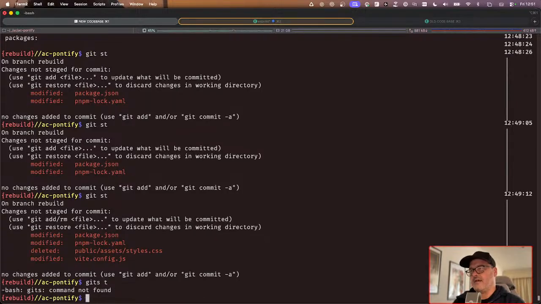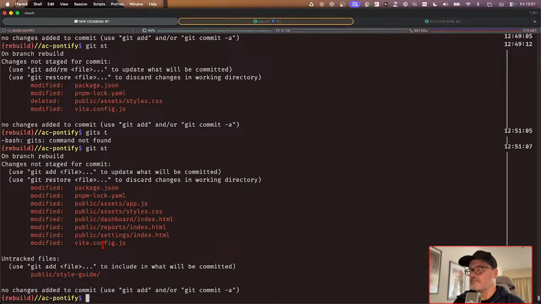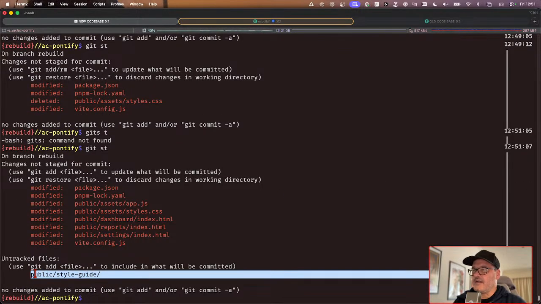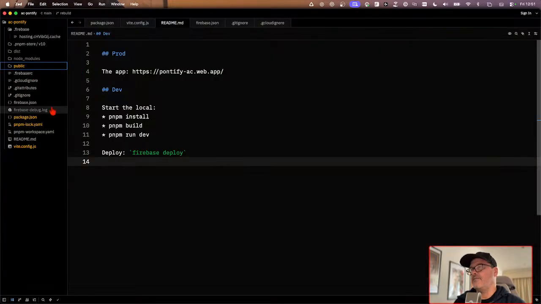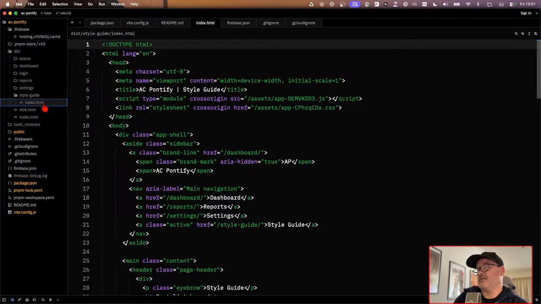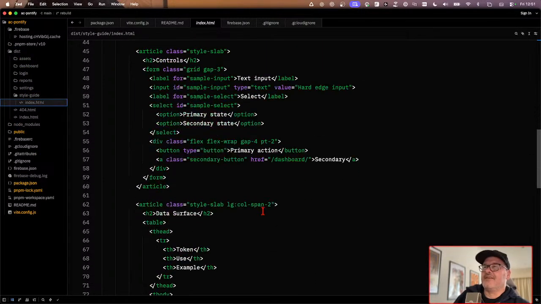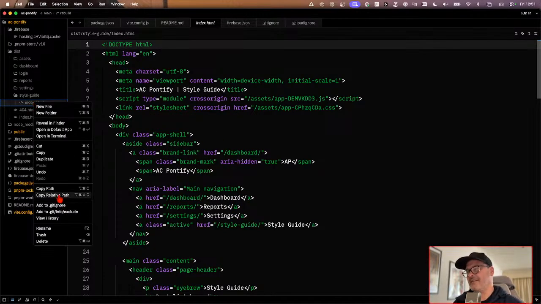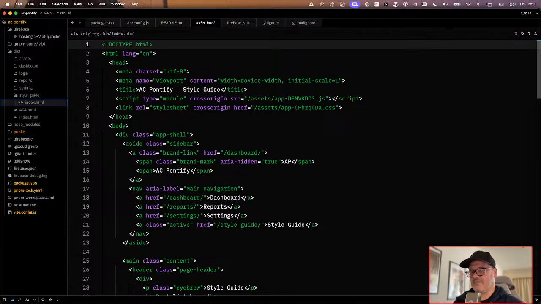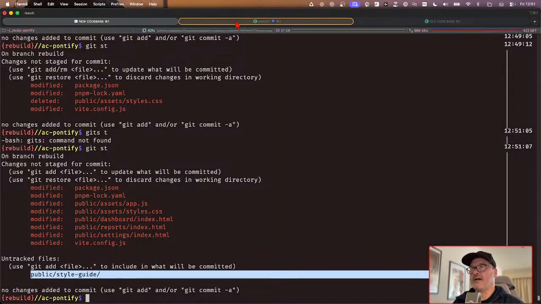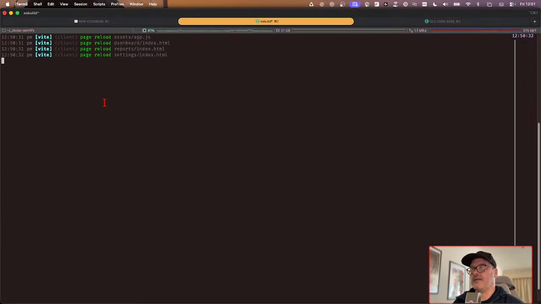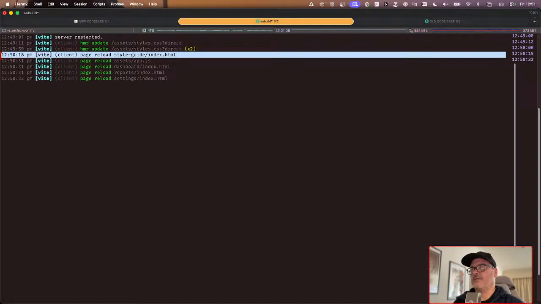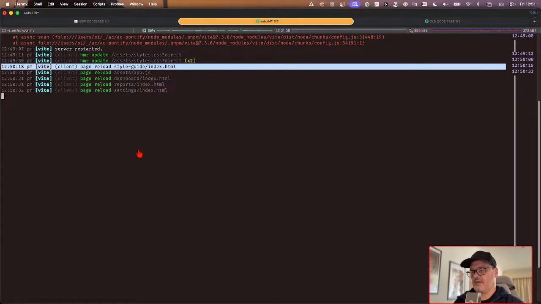Let's see where chat's got up to. So we've got a style guide here. Interesting. Let's see what it's put in this style guide. It looks like it might have generated a style guide, which is kind of okay. I like that. Let's see if we can actually access that now. Copy relative path. Do we need to restart and stop? It should automatically. Yeah, there's the style guide. So it's automatically reloading. That's good.